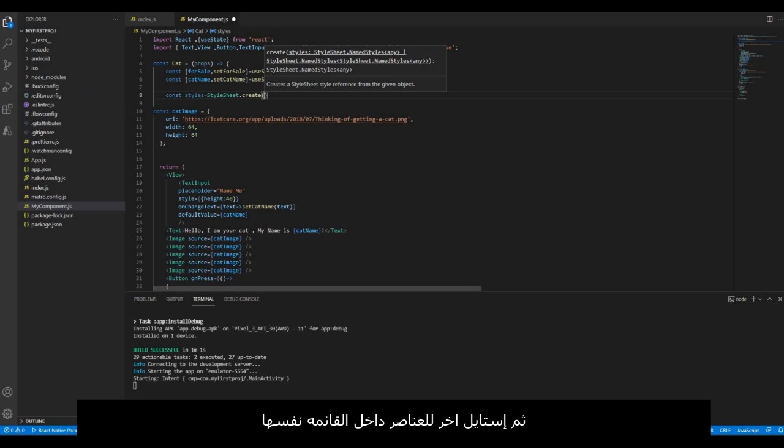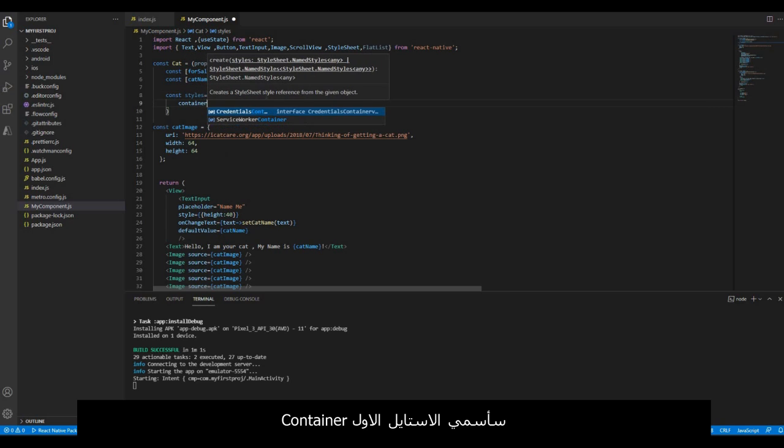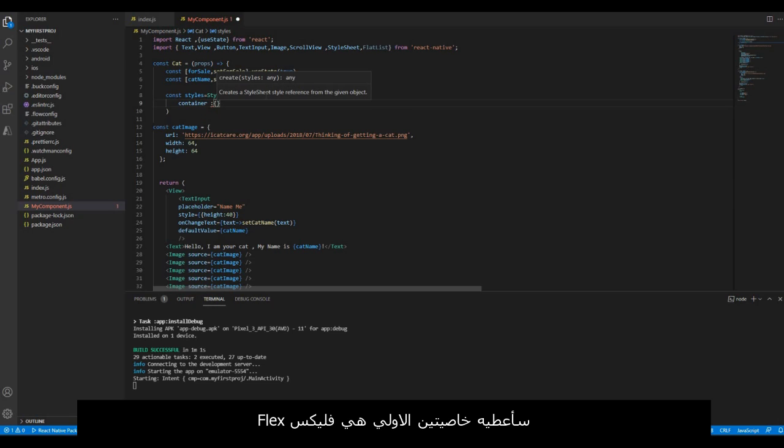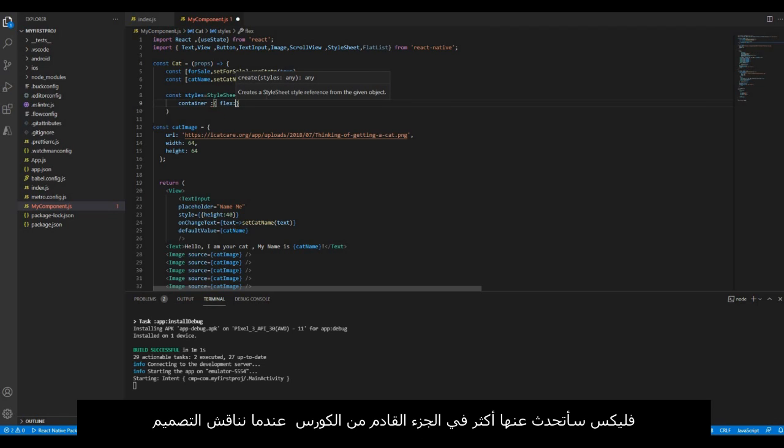So I will call the first one container, which is the major view. I will give it two properties. The one is flex. I will talk about it more in the next section when we discuss design. I will give it the value 1.